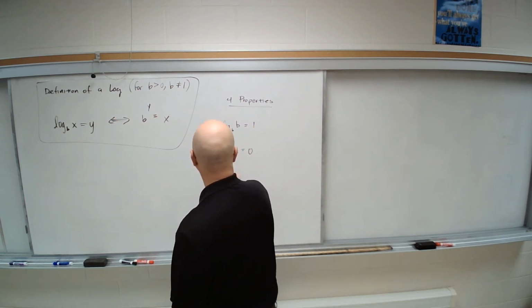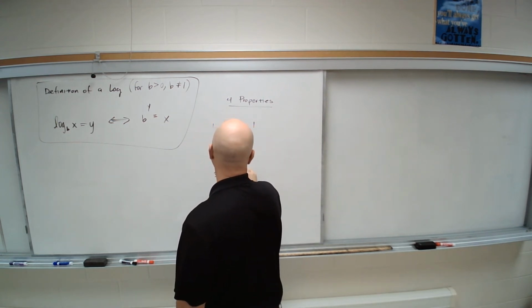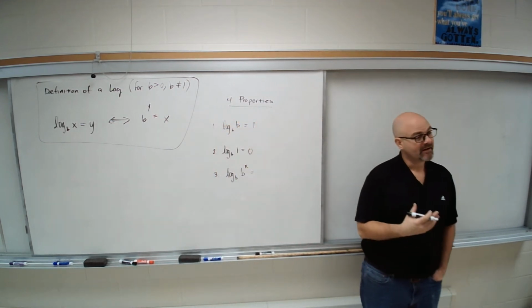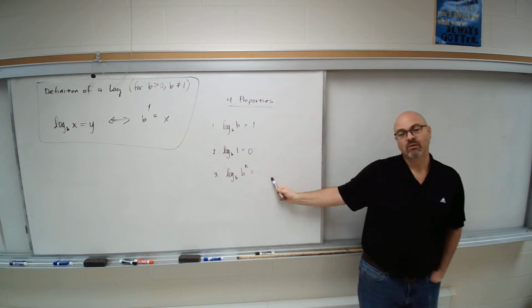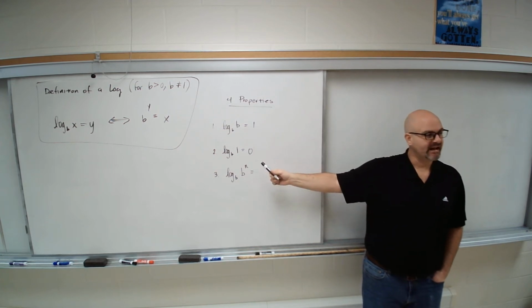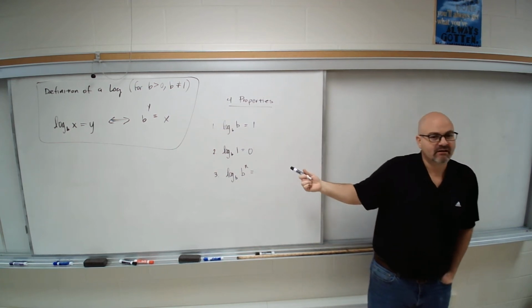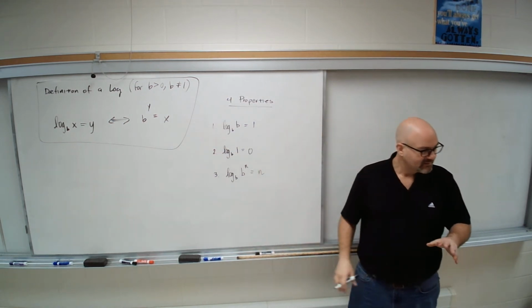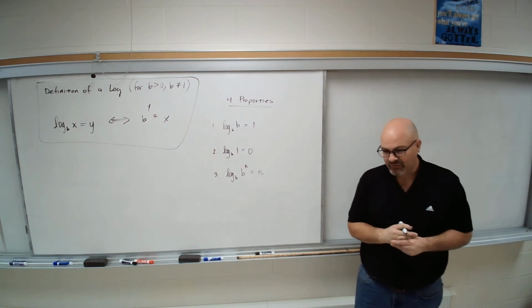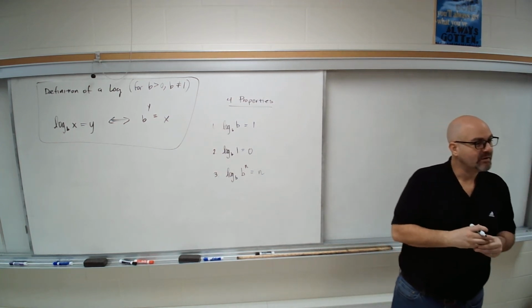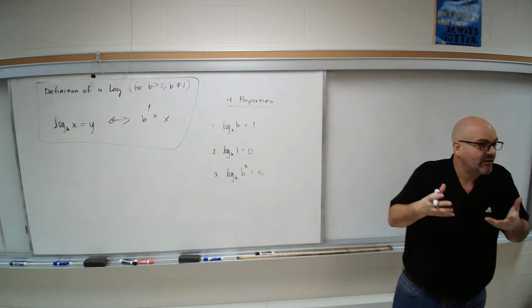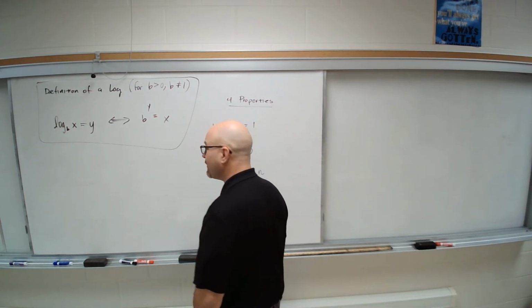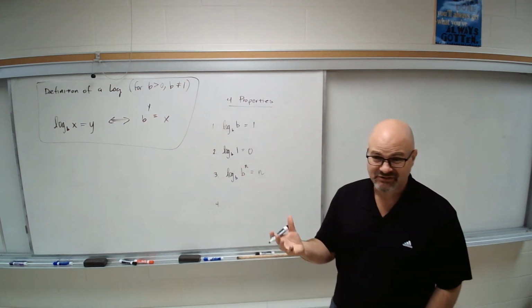How about the log base b of b raised to the n power? So if you think about our form, it's saying b raised to what power equals b to the n power? Just n, right? So does it look like the log and the base are canceling? I'm not sure that's the right mathematical term, but they kind of undo each other. They're inverse functions. They undo each other. And the last one, just as true, comes up just as often, but it's really pretty strange looking.